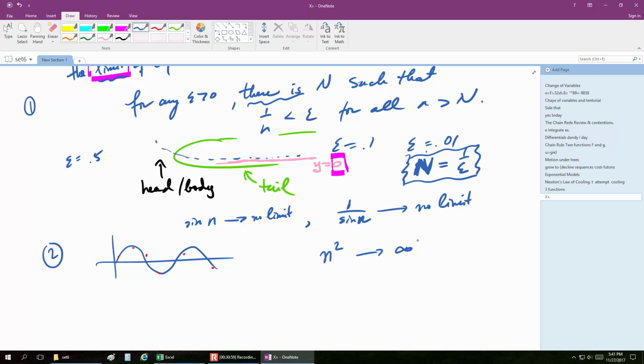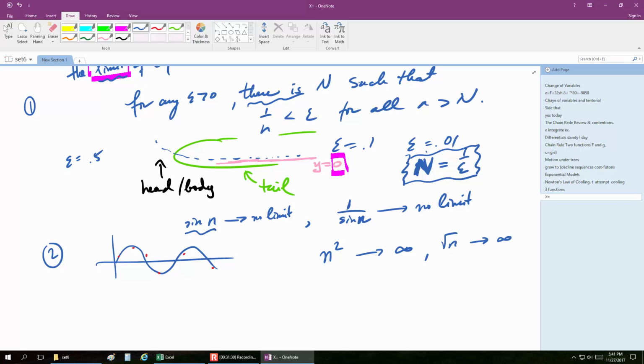But what about the simplest bounded sequence with no limit? Not the square root of n. The square root of n also goes to infinity. So the example of sine n is kind of complicated. There's a simpler one with a similar oscillating behavior. Not as similar, but a much simpler oscillating behavior.